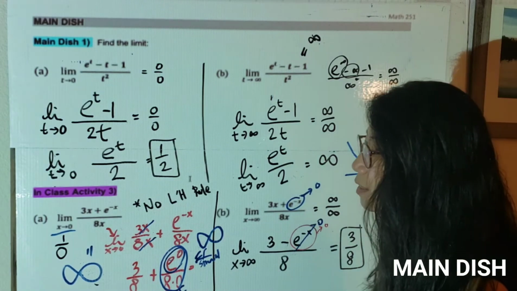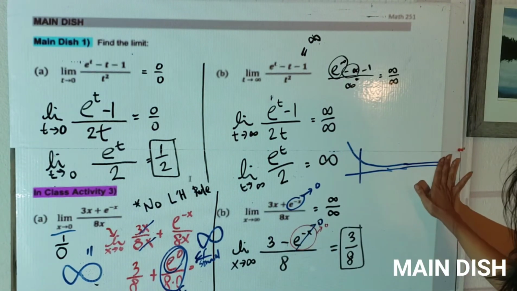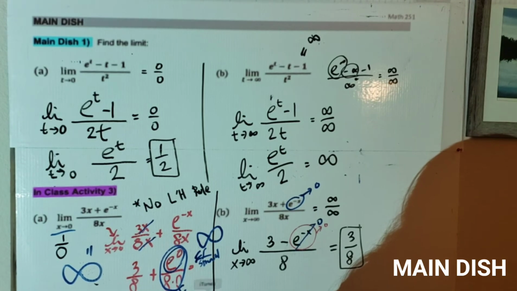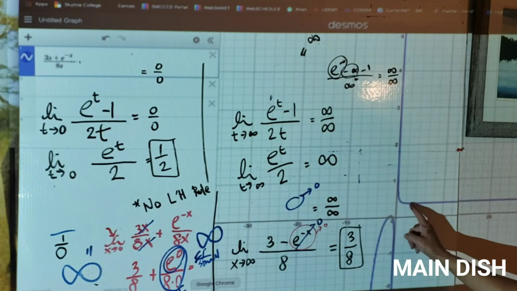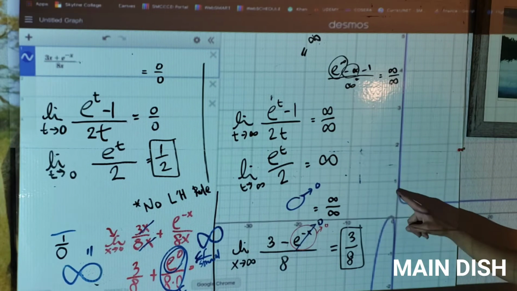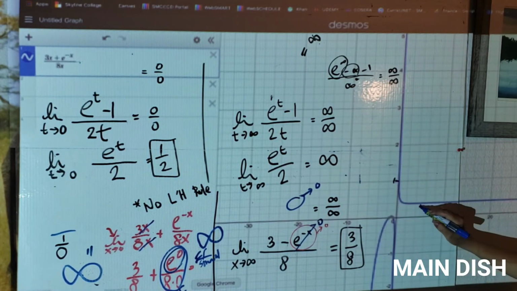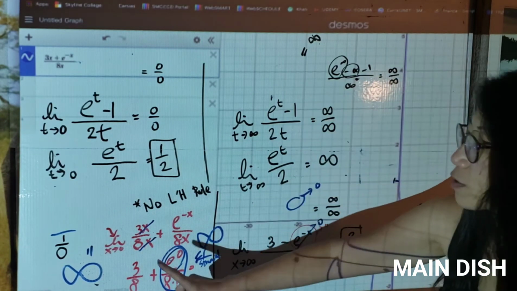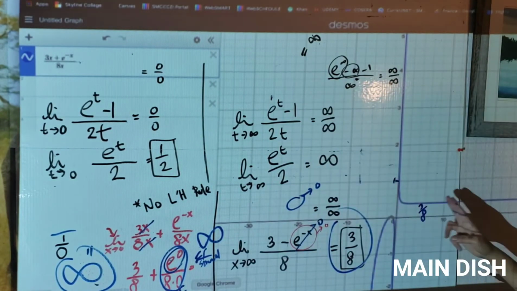I want you to also see that they are asking about the vertical asymptote. This one is a horizontal asymptote. So I want to see the graph here. I punch it into Desmos again. If you look at my graph, e to the 3x plus e to the negative x over 8x, do you see that this is 1? So your horizontal asymptote is going to stabilize around 3/8. And as you see, as x approaches 0, it goes to infinity. So it shows that your graph shape is going to be that way.